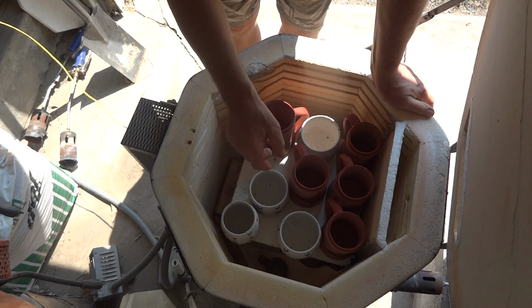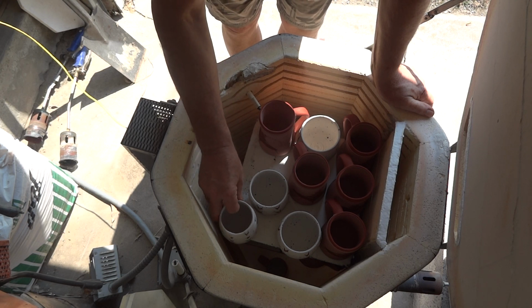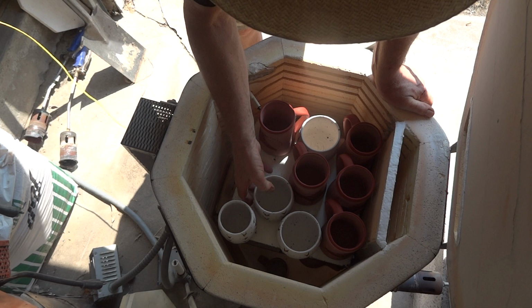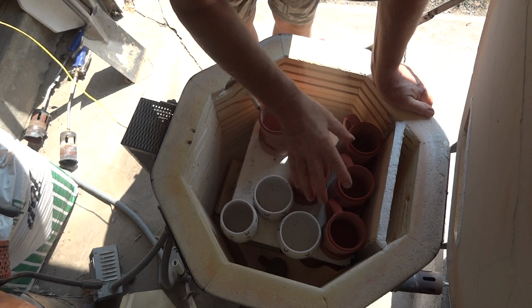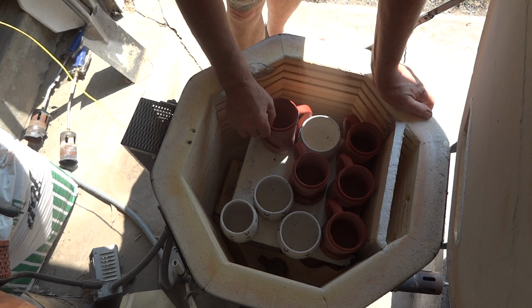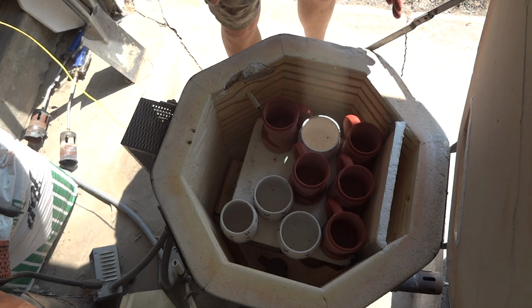It's a creative process, isn't it, packing a kiln? It's a game of jiggery pokery. You move things around, and as you pack it, you see fresh spaces opening up, and that gives you an idea for another pot that will fit just in that space or whatever, you know.